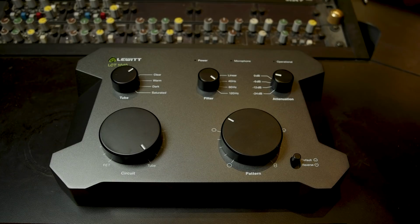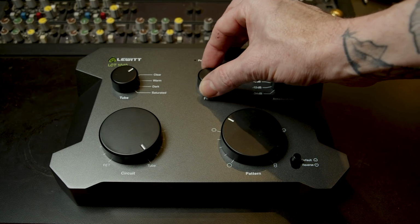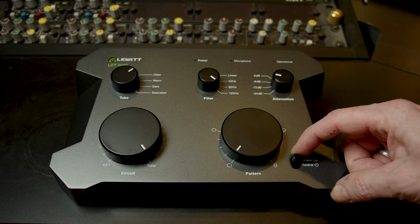So they did it, which means you can dial in the right polar pattern sitting right in front of your speakers, or the filter, or the attenuation, and all those parameters where you usually have to walk into your live room and switch and go back. But here you can sit and switch between whatever, cardioid and omni. There's even another button where you can hear the backside of the microphone. Isn't that cool? For example, for room miking, you can just check out both sides of the microphone, which one sounds better. You know, while sitting in your studio chair, really comfortable, especially for lazy people like me. So this remote control is fantastic.